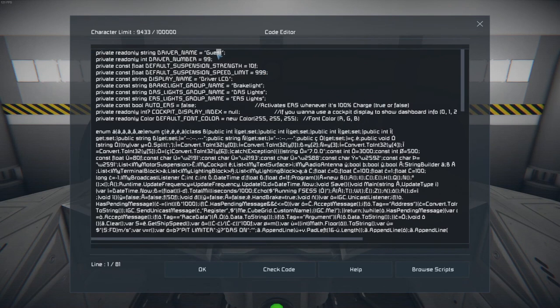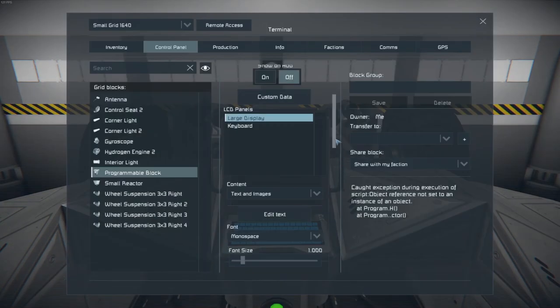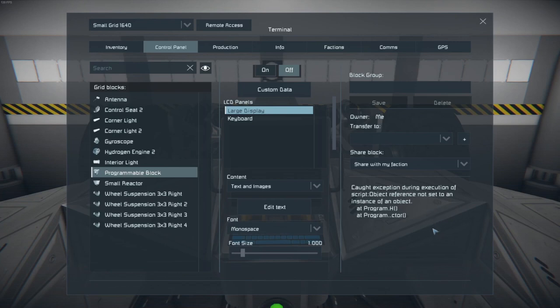These lines need to be personalized for every car, and you'll need to change them to fit your own. Suspension strength will vary depending on the weight of the car, with heavier cars having higher values. Most FSE cars run with suspension strength somewhere between 9 and 14. Once you're done, hit OK. You'll most likely get an error. This is because block groups are not properly set up. To fix this, we'll need to create groups under very specific names.